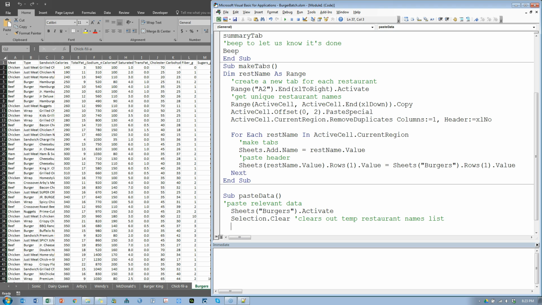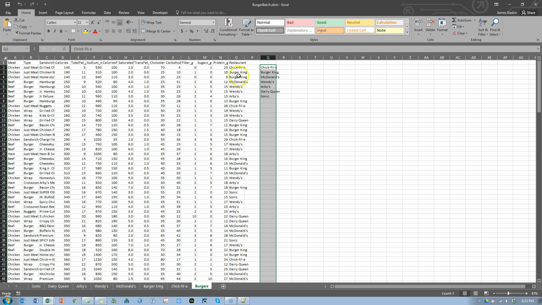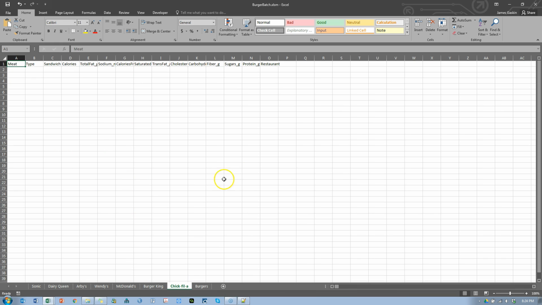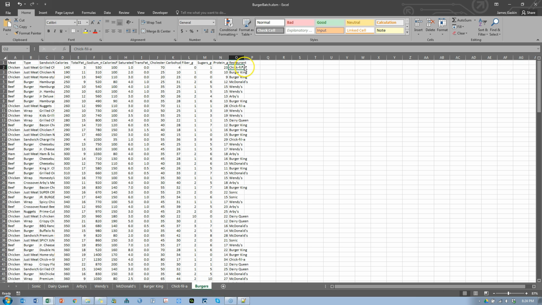Okay, cool. Then, what do we need to do? We need to maybe grab a starting point. Let's start. Ooh, if we go with O again, so let me simulate this, delete that. If we go with O, column O, the restaurant names, then I could just use that name as the reference and linking point, because you see it says Chick-fil-A here. I could know for this cell I need to paste all of this data down in Chick-fil-A. And since they're named the same thing, boom, piece of cake, right? Maybe.